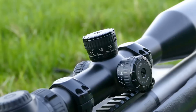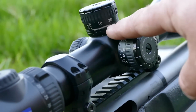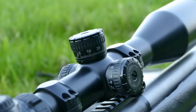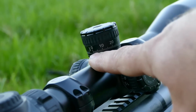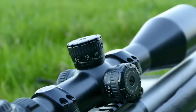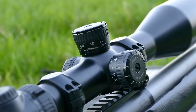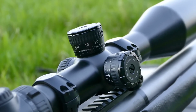You can select the right ring, which just screws in here. You take this cap off and you put the ring in there, and it will say 0, 1, 300, 400, 500. You know, brilliant. Although they'd be rather wider spaced than that, but perhaps 0, 1.5, 2, you see what I mean? And that is useful, but the level of precision that folks like myself are looking for, and the amount of adjustment range that we need to get right out there, I've never used a BDC in my life. I just have no reason for that.